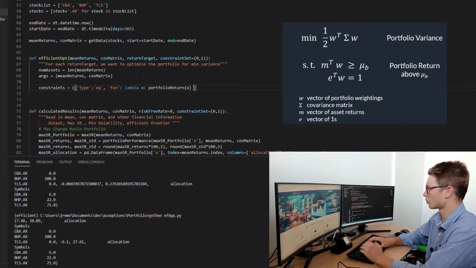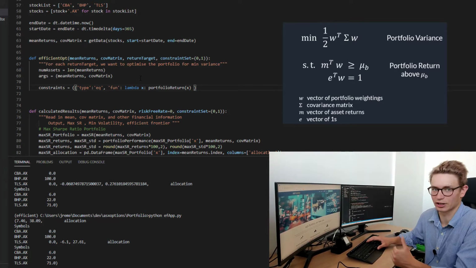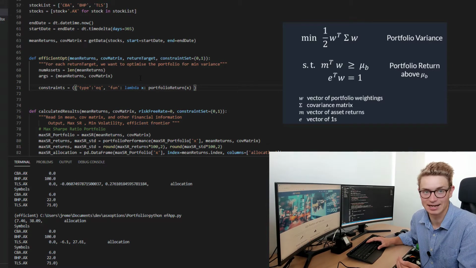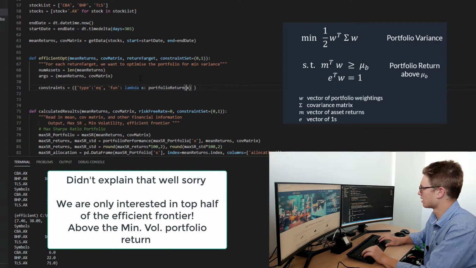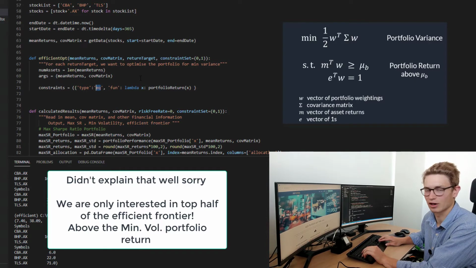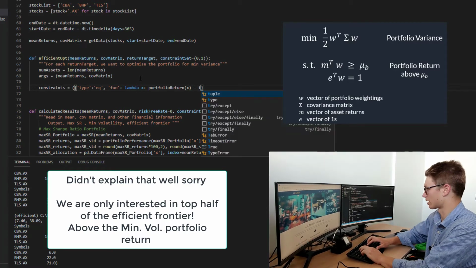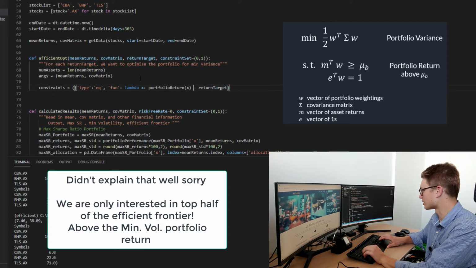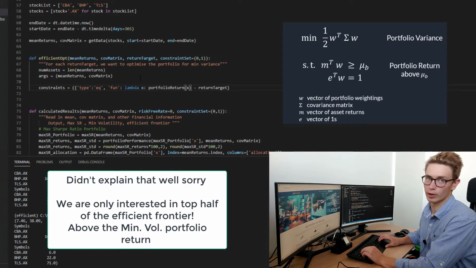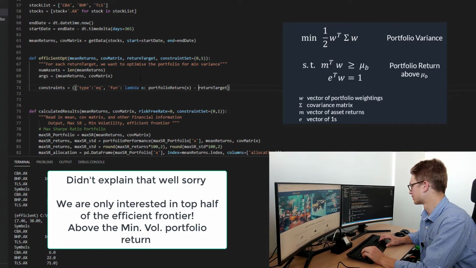Because we want that to equal our target, or we could make it less than or greater than or equal to. Here I'm just making it the strict equality on the bounds, but we could just as easily make it greater than or equal to. For now, let's keep it simple, and we're going to subtract the return target.